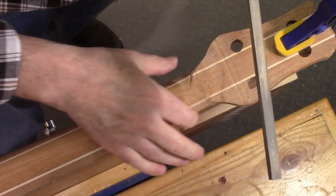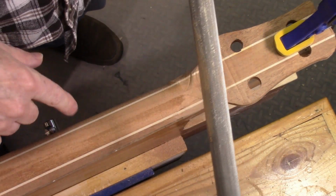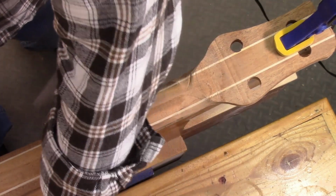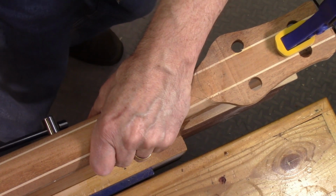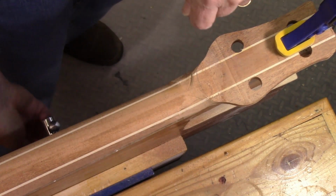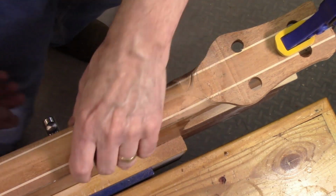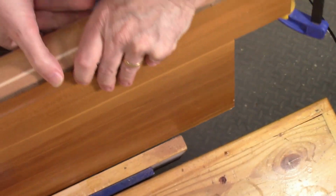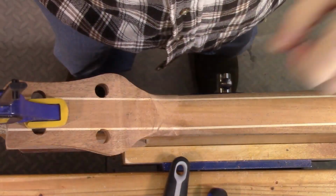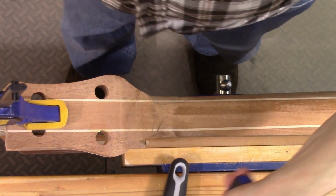Okay, that's roughed in pretty well. You can see how quick that goes. And what I'll do now is I'm literally going to take the whole thing. I don't want to try to work on this side, so I'm literally going to flip this whole thing around in the vise. Okay, now I can do this side. Same process.